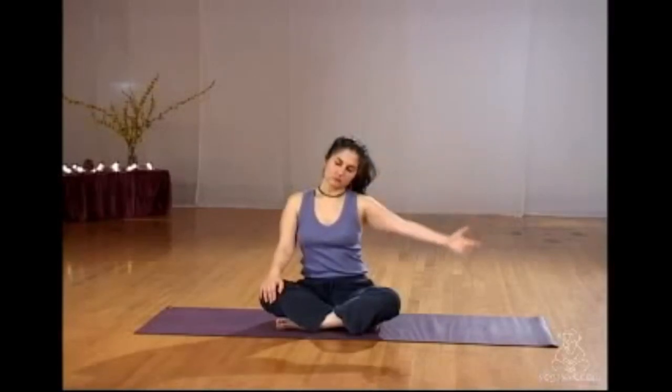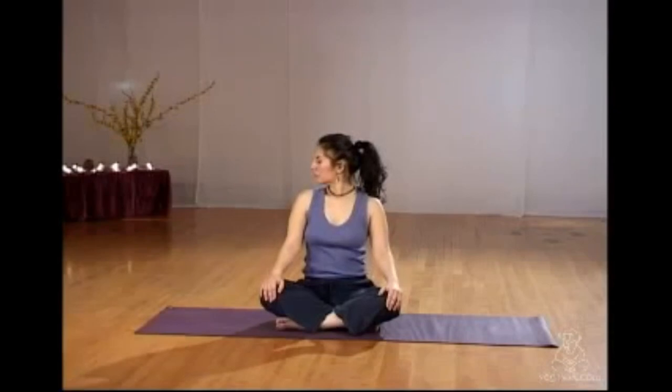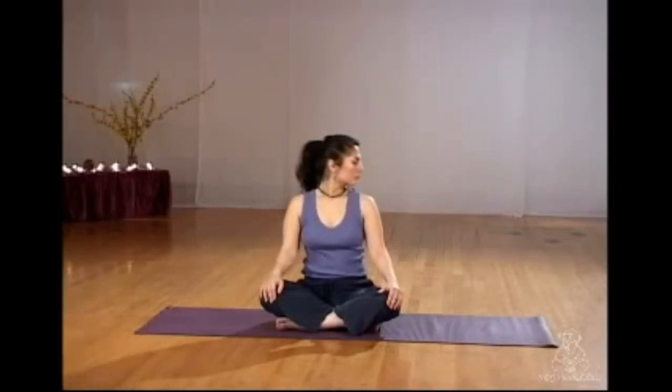Now bring your right hand to your right knee, head to the center. As you're exhaling, turn to the left, bring your chin over your left shoulder. Breathing here. In your next inhale, bring your head back to the center, and as you're exhaling, bring your chin over your right shoulder. Breathe normally.